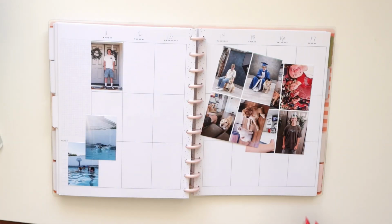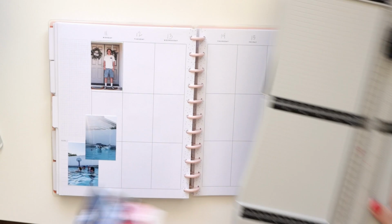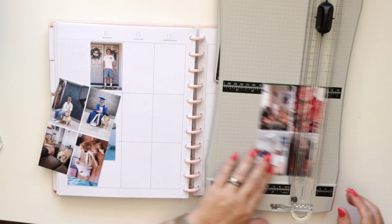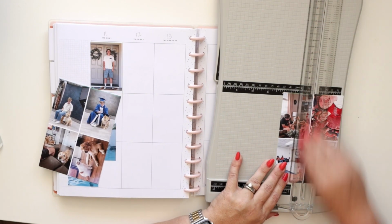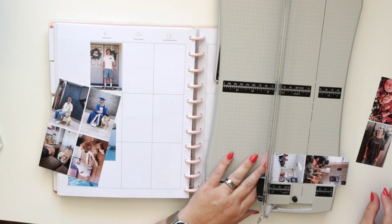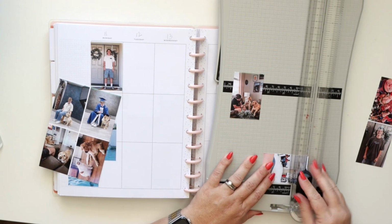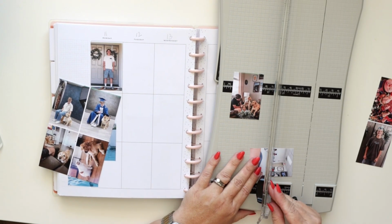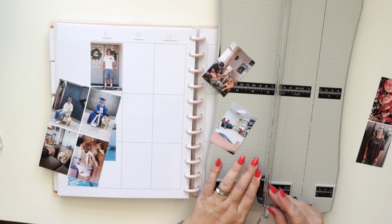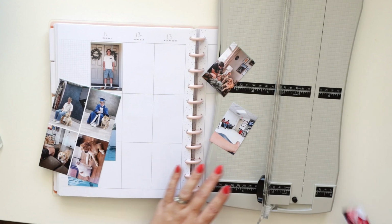So first I will go ahead and trim up the photos. These are 4x6 prints. The photos, well, you know, approximately, right? Because digital prints aren't quite exact. And so then the photos are around 2x3.